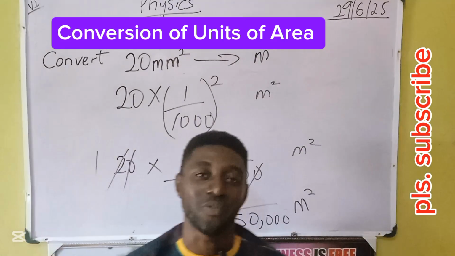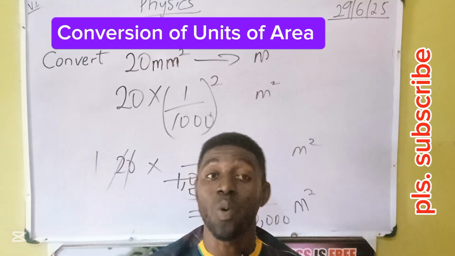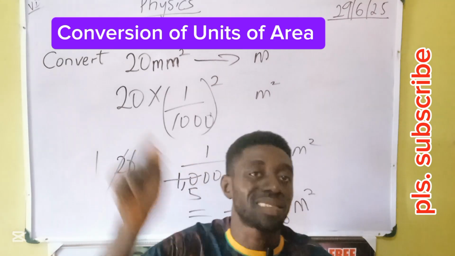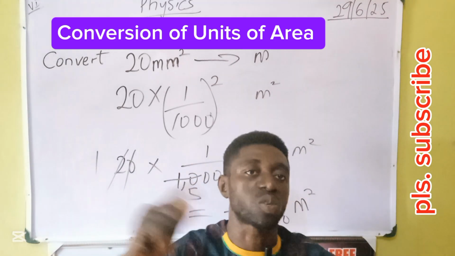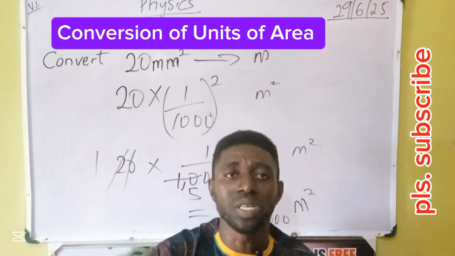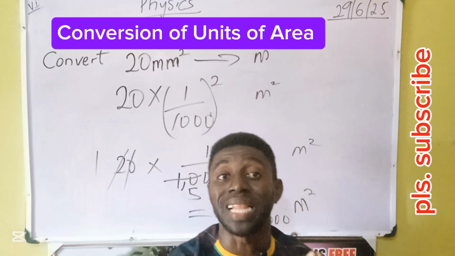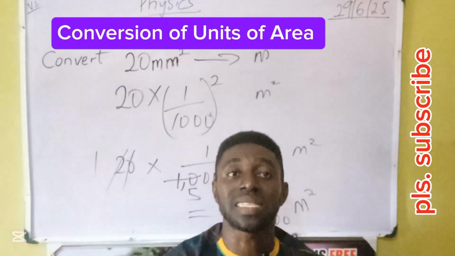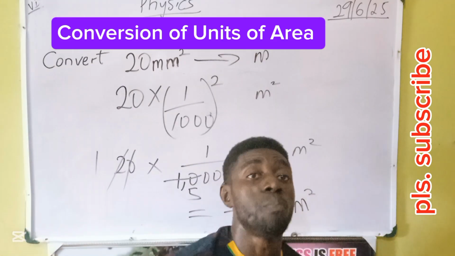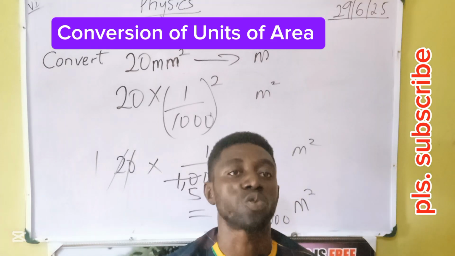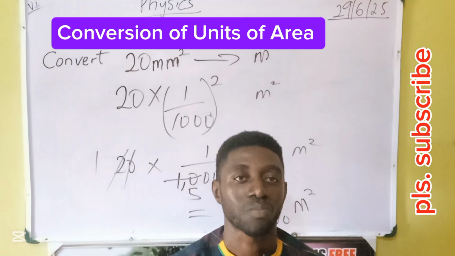Conversions of units of area. Please, the most important thing here to recall is that for your decimeter square, centimeter square, millimeter square, no matter the unit squared, the prefix that has a mathematical equivalent, like deci or centi, must have its own portion of the square. Never forget. You must give it its own portion of the square for easy conversion.